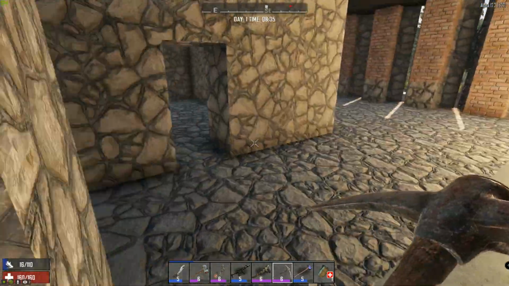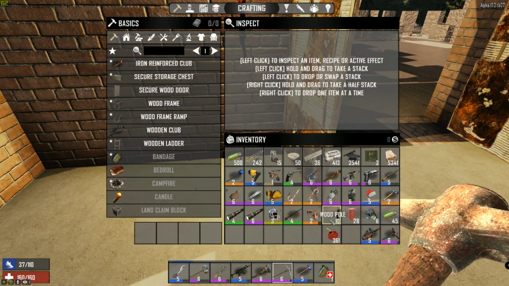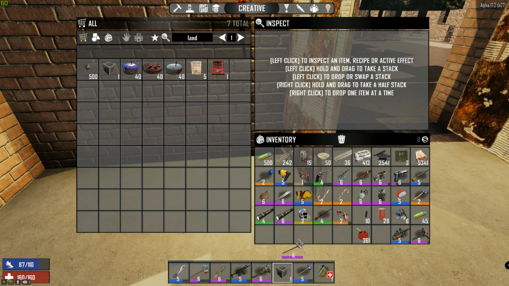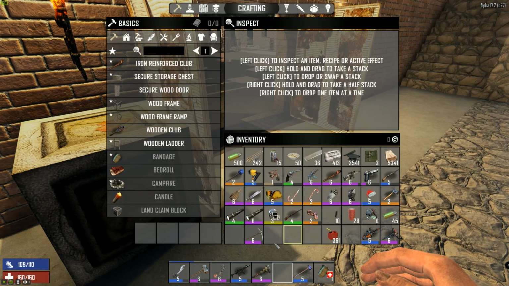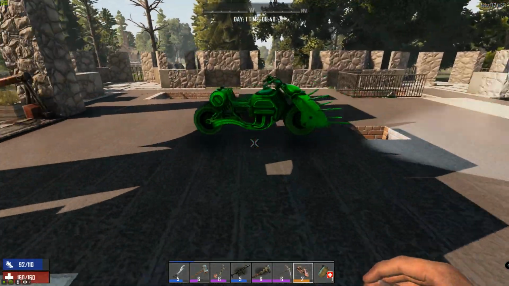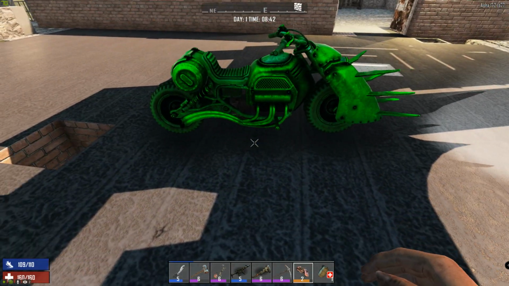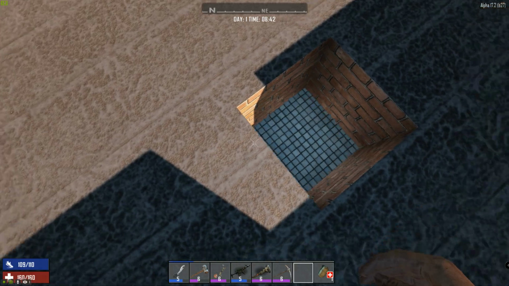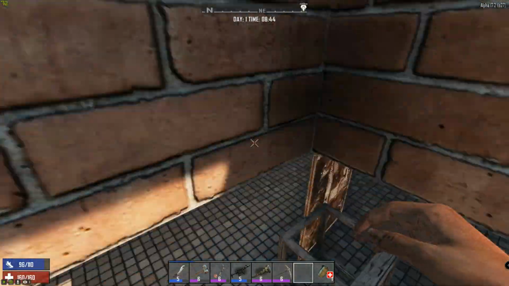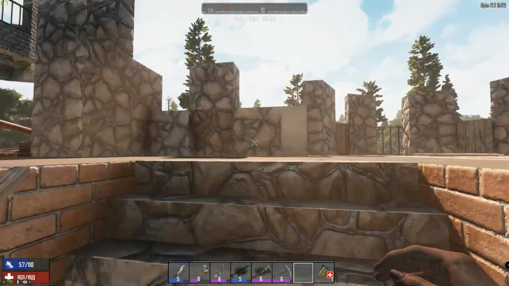Right. So yeah, this is the land claim block I used to have. I'm gonna grab myself a land claim block from creative, replace it, place my bike there. Why is there a hole here? Why is there a hole there? I don't remember that hole. Very curious.